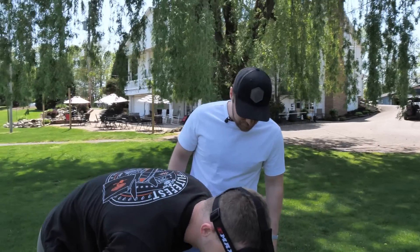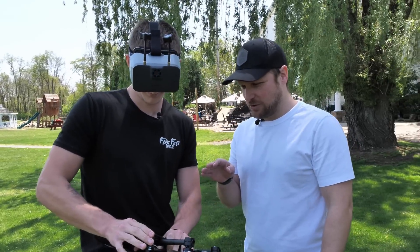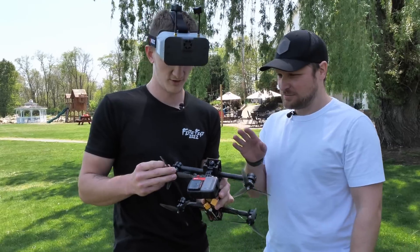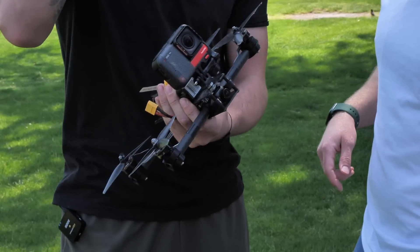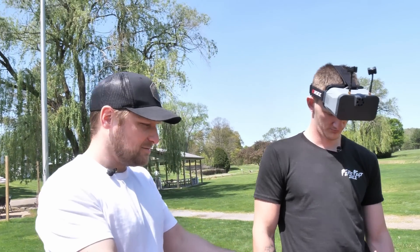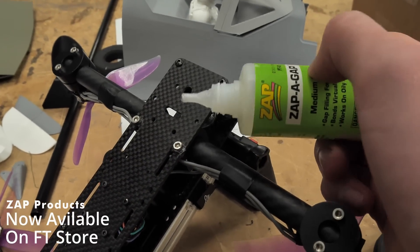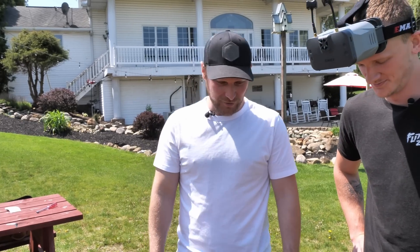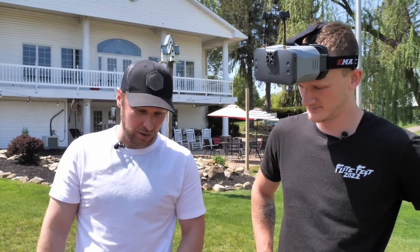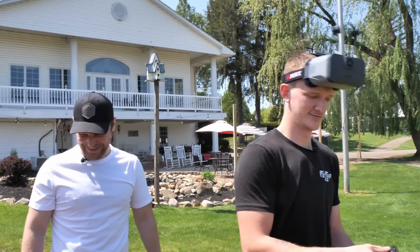Alright, let's go test the damage. So you got a little bit of a movement issue. Assessing the damage here — what needs fixed? So far just the prop. We're going to do a check-your-crap moment and let you know if it's flyable. Alright, so it's back. It has new colored props. I used some glue from our friends at Zap and fixed the piece of carbon fiber that was chipped and broken. I couldn't get this motor completely straight, but it hovers and it works. And I tightened up the camera — that was really all that was wrong with it. New props, Zap glue, fixed that all up, camera's good to go — no longer wiggly. You're ready to fly.